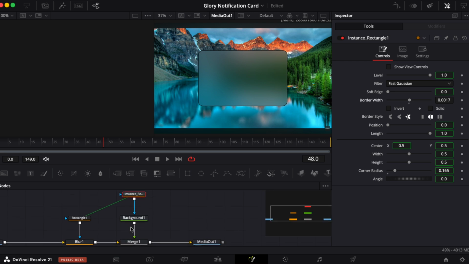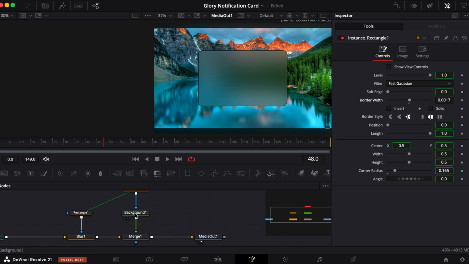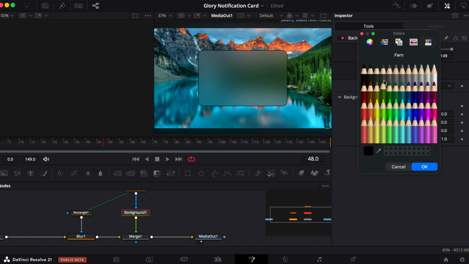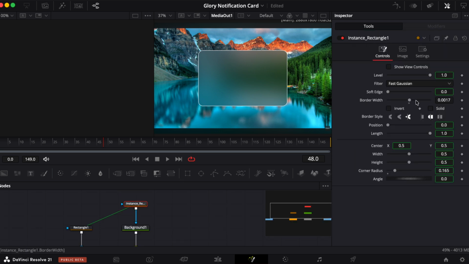And change the color. To change the color, you come over here and select the background node and change it to any color of your choice. So in my case, I'm going with white, just like that. Now we have it like this. Yeah, let's decrease it to something like this so it becomes very thin, like this. Just like that, you now have that effect.